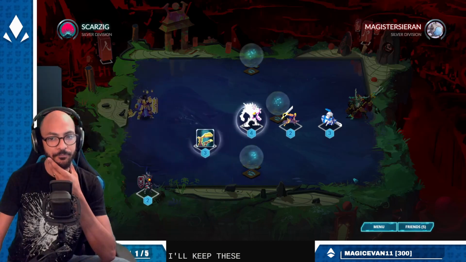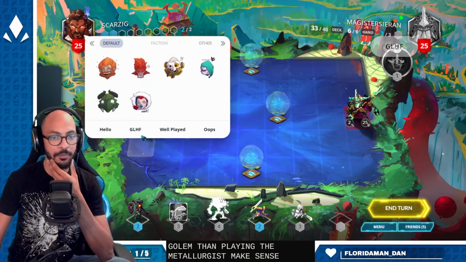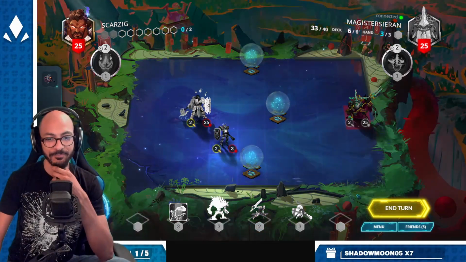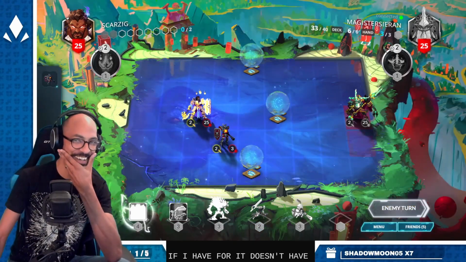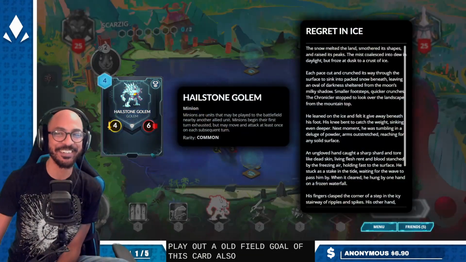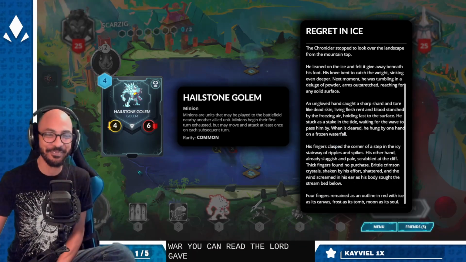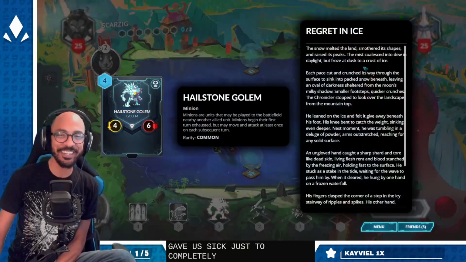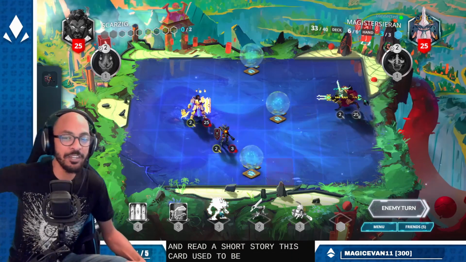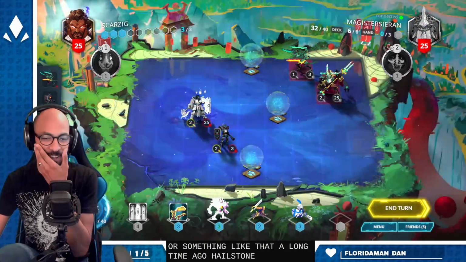I'll keep these. If I get another golem, then playing the Metallurgist makes sense. If my opponent doesn't have Natural Selection, we get to play out Hailstone Golem. This card also didn't get the respect it deserved. Ooh, there's lore. You can read the lore in game? Bruh, that's sick. Just completely ignore the game and read a whole short story. This card used to be called like Ice Howler or something like that a long time ago. Hailstone Howler.